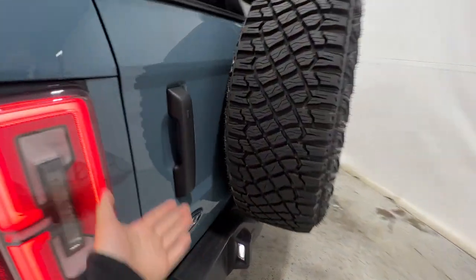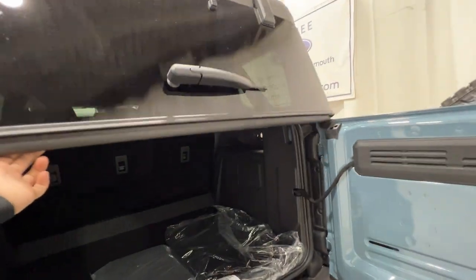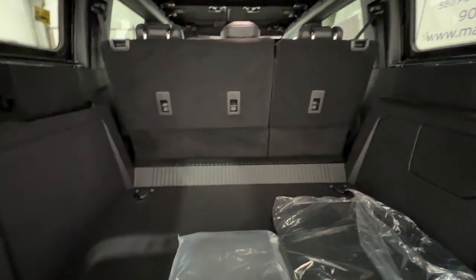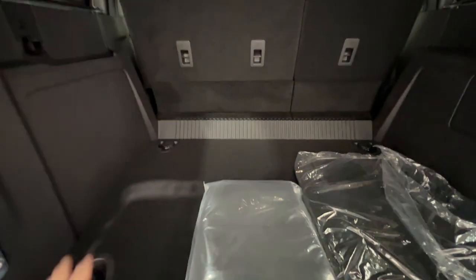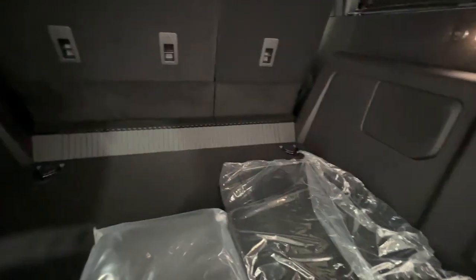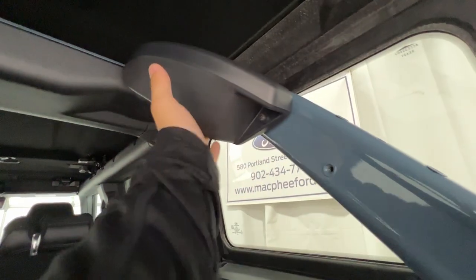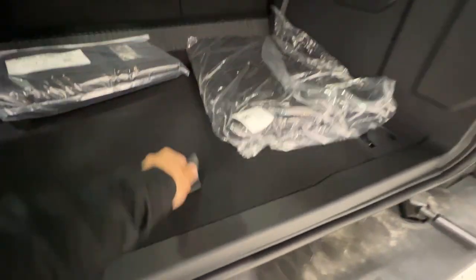Coming around to the trunk area, we open up the side swing gate — it's got a heavily assisted strut so it opens up pretty easily — and then flip open the hard top just like that. The four-door model gives you a lot more space in the trunk. If you happen to carry luggage, definitely go with the four-door. The rear seats fold down so you can carry longer items. There's a subwoofer back here for the Bang & Olufsen system, a 12-volt connector, lights, and speakers up top if you take the roof off. There are hooks, tie-down points, carpeted floor mats, storage bags for the front row roof panel, and additional storage underneath with the spare tire changing kit.